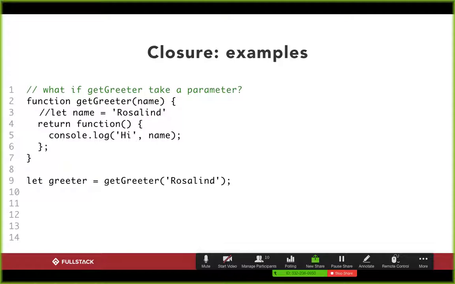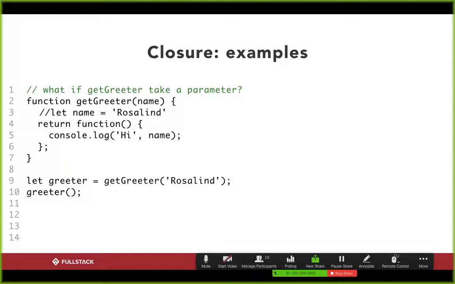So on line 9, when we invoke getGreeter and we pass in Rosalind, on line 3, that's basically saying, hey, within this getGreeter scope, let's have a variable called name and set it equal to the value Rosalind. And so therefore, when I invoke greeter on line 10, that's the same as me invoking the anonymous function that was returned to us on lines 4 through 6.